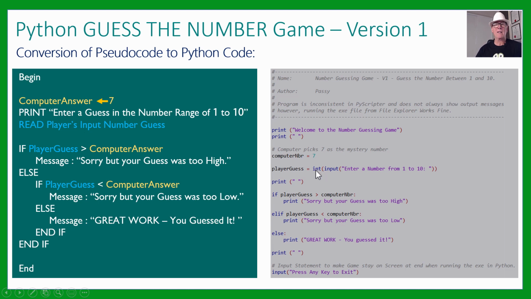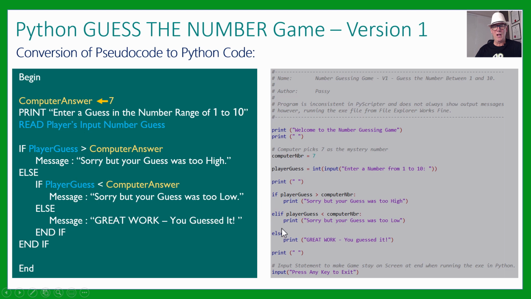And int means it has to be an integer value, all right? So it'll take an integer value as input, like a whole number, 1, 2, 3, 4, 5, 6, 7, 8, 9, 10. If they're silly, they can guess 47. We won't worry about that. We'll just assume, well, you just blew a guess, and that's because you're silly. You deserve to do that.